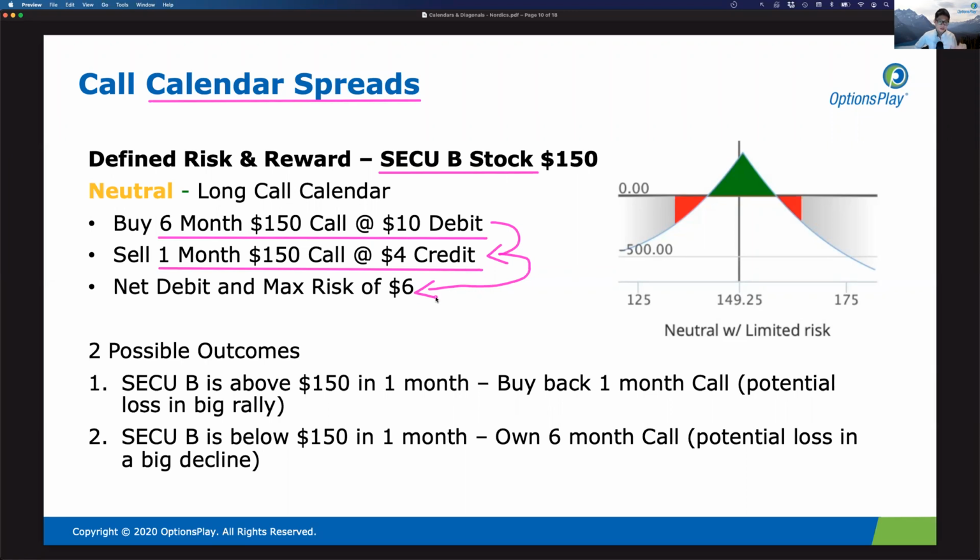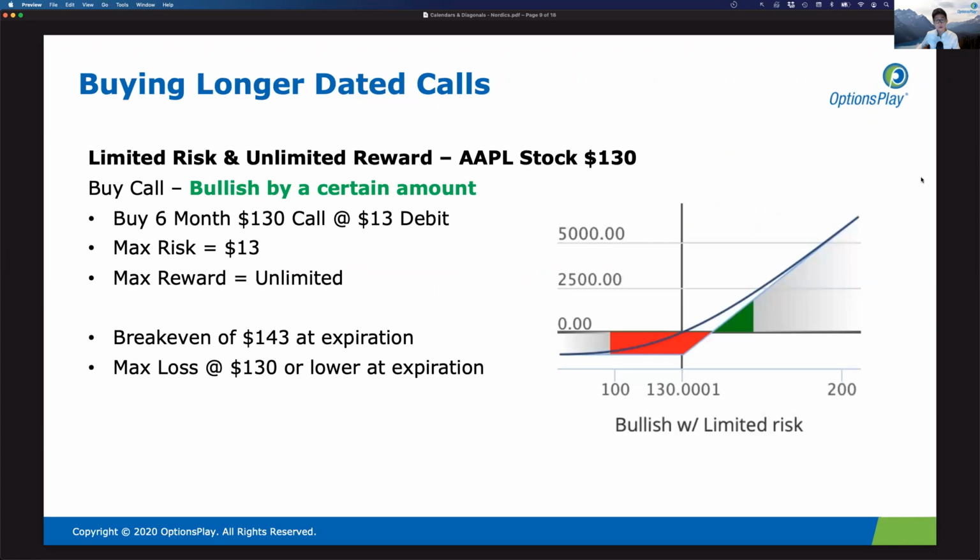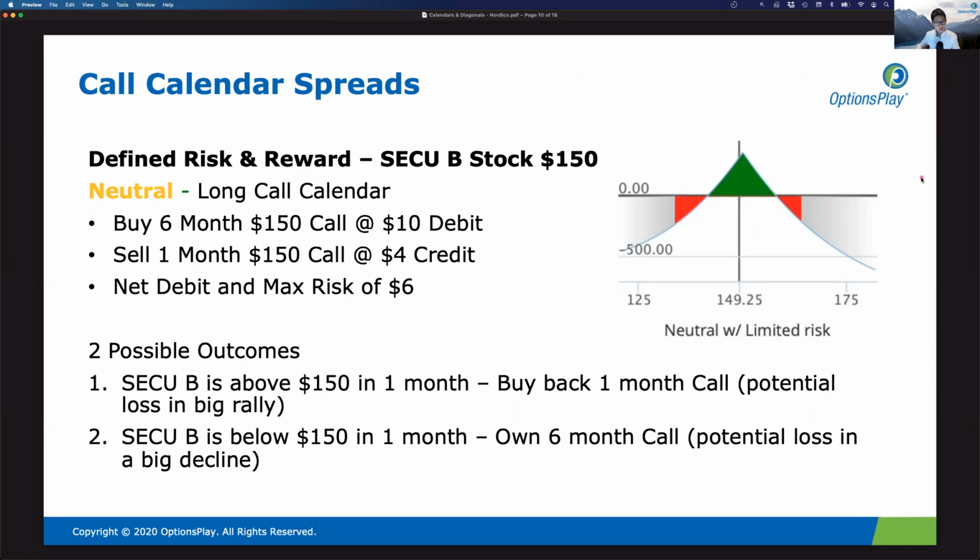Now, this is a little different from a straddle, because this P&L graph is only true up until the expiration of the first option. Once the first option expires, you're back to owning just the long call. So you're basically back to this particular view. But remember, if you just bought a 6-month call option, you would have had to pay 10 crowns for it, meaning your break-even price here would have been 160 crowns. So if you just bought a call option, long-term you're bullish on the stock, your break-even price is 160.